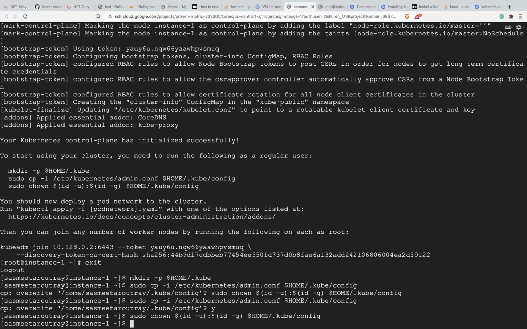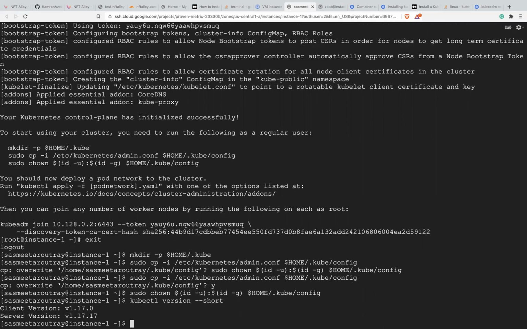So now if I do kubectl version --short, it is going to provide me, see, client version is 1.17 and server version is 1.17.17. Earlier, if you have seen, it was showing me version 1.21. So now let's go ahead and add the worker node.